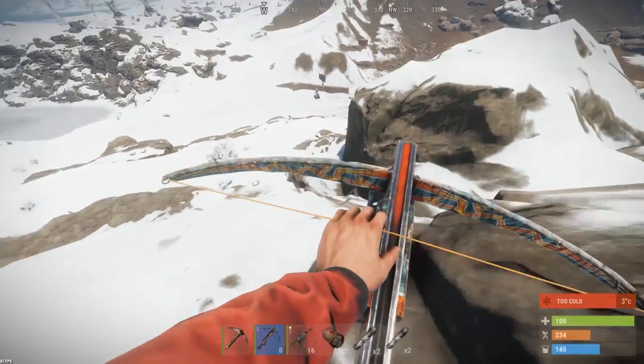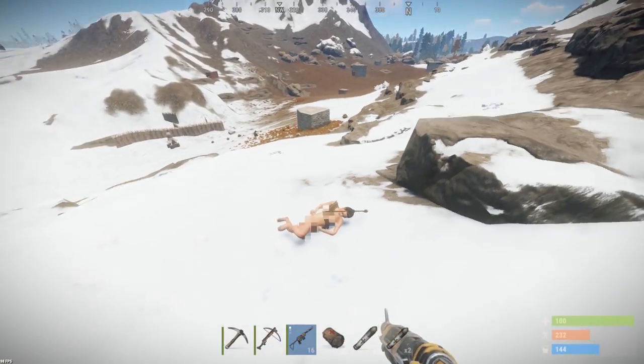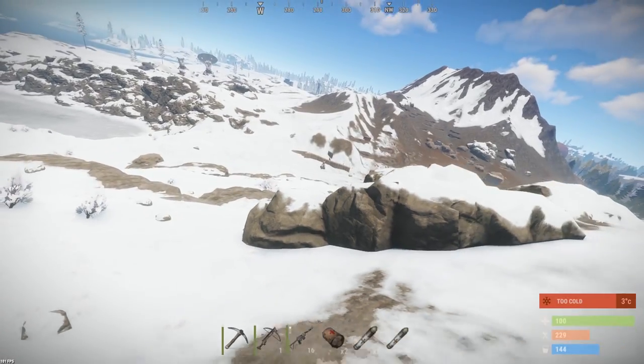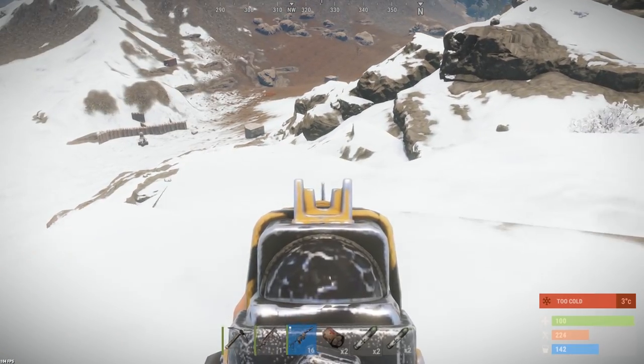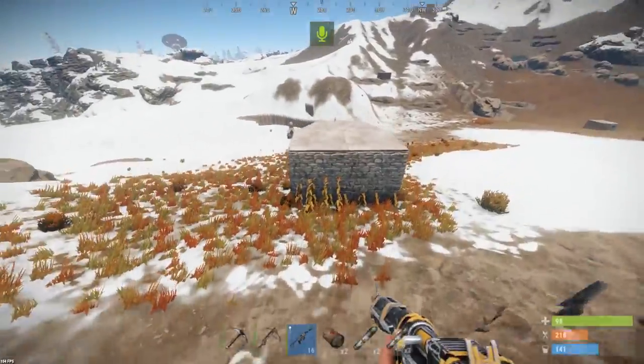Player there. Headshot. 3,000 stone. Not bad. That could have been one of the Russians, actually. Player down there. Oh, he lives in that base. I want to go and talk to him. Hey, man. How's it going?